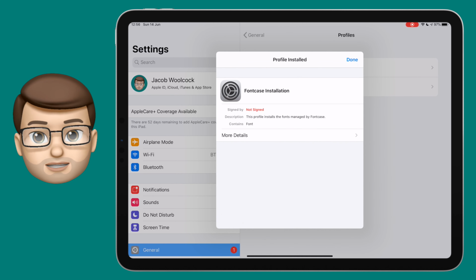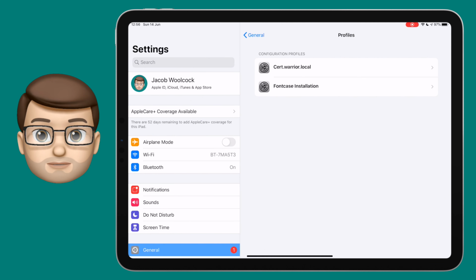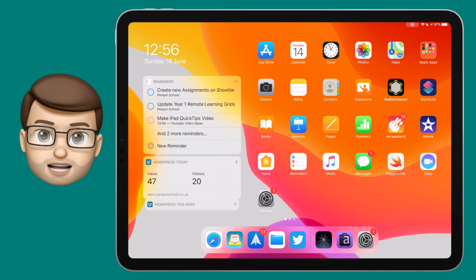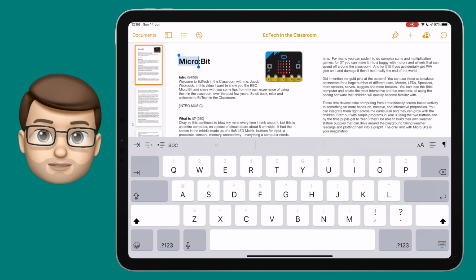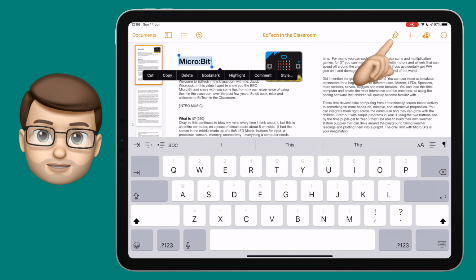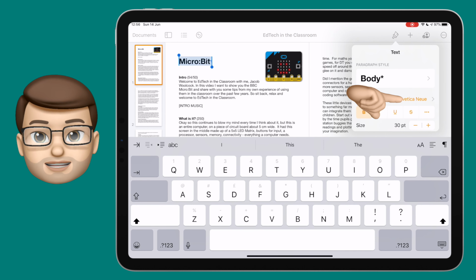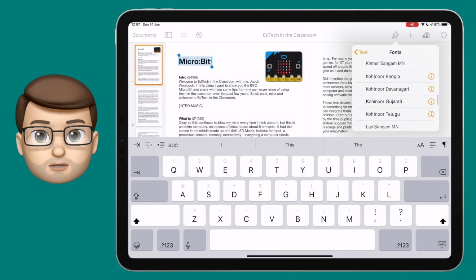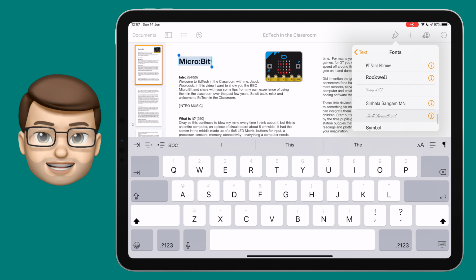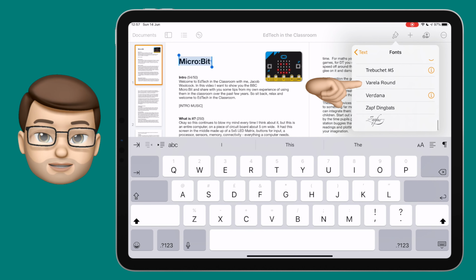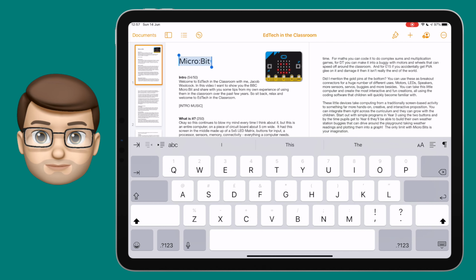Now you've installed your custom fonts, you should be able to access them from any of the apps. If I go into Pages now and highlight my title, that new font, Varela Round, will show up in my font library. This is a really great way to customize the work you're making on the iPad or your iOS devices, and it's a little bit cumbersome, but when it works, you'll be using these new fonts all the time.